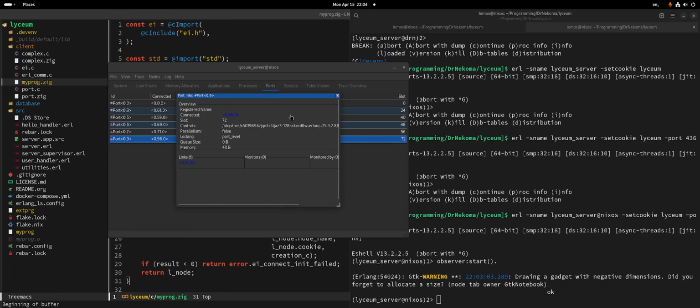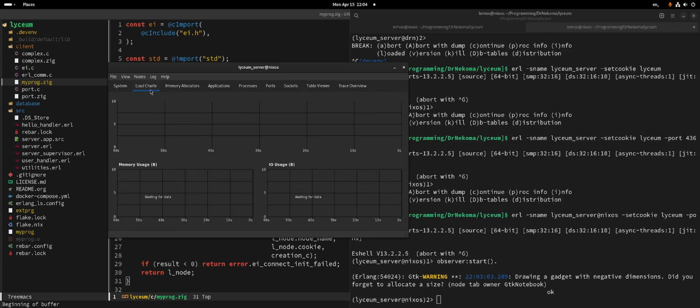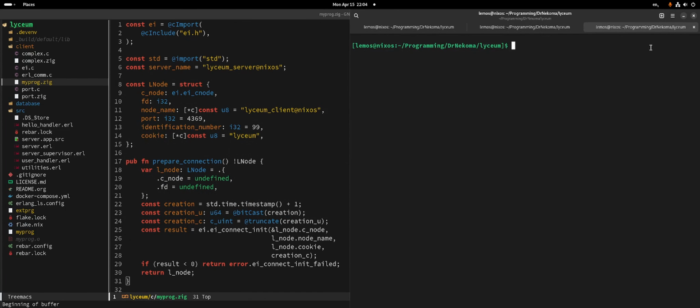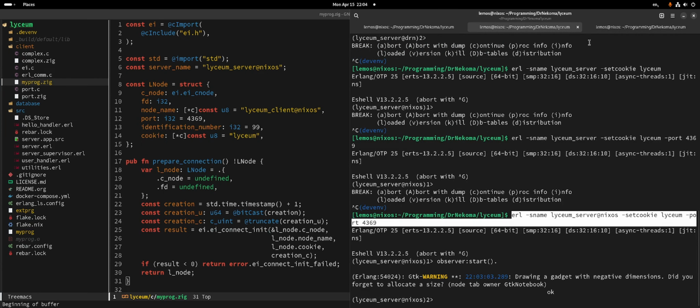So where was I? I want to see the charts. What is Vinicius saying? Ideally, you would start another Erlang node on the shell and try to connect both, as a first test. Yeah, that's a good test. We can try that, because maybe the server is not even running, and then we're trying to connect. Yeah, maybe. So how do I need to change the thing, or how does that work?